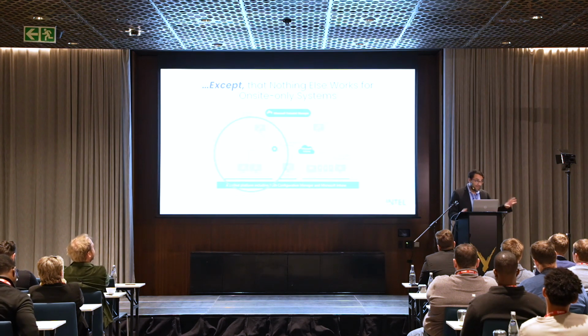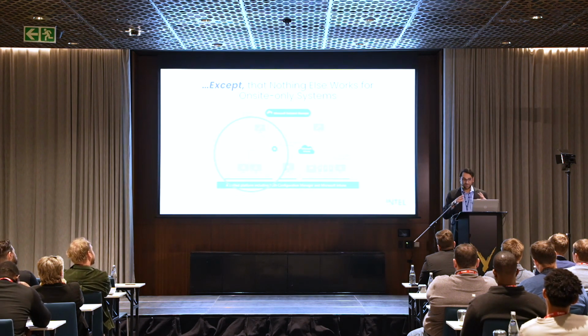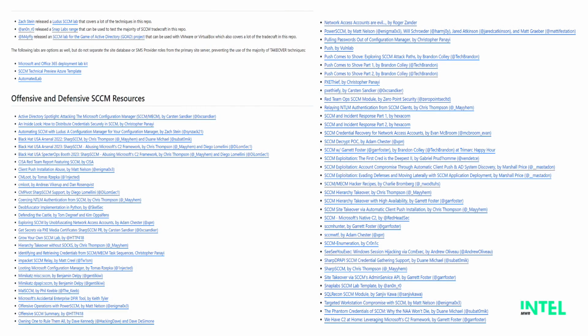So really the big picture there is, as much as Microsoft might want to push you in a certain direction, it's worth considering the architecture that you're using for your critical systems and whether that fits the model that they're trying to sell you. If it doesn't fit the model they're trying to sell you, we need to work with what we have, which means we need to understand what the attacks are against the stuff that we need to use from a practical point of view. So yeah, it's probably worth understanding what the attacks against SCCM are.